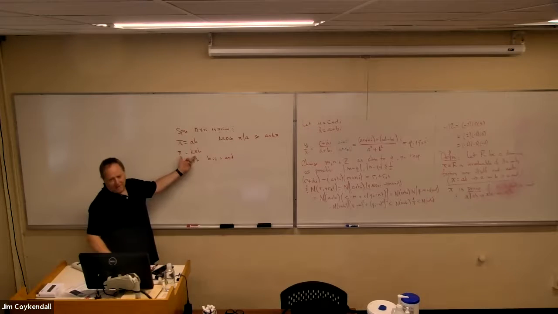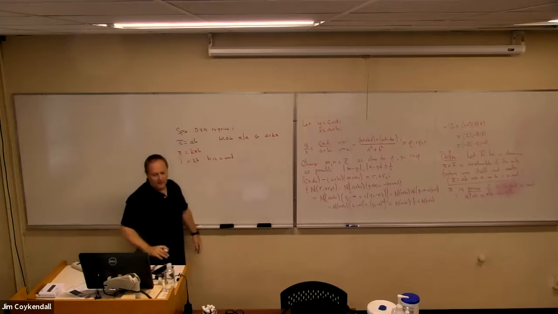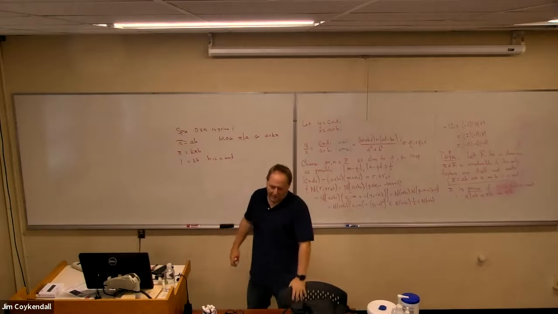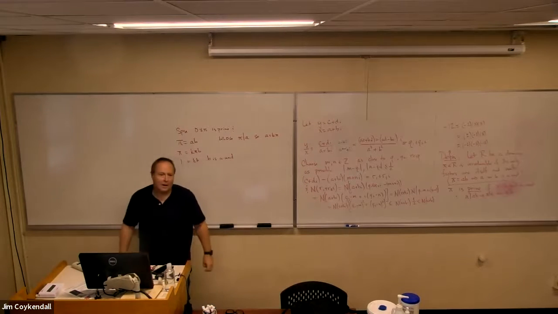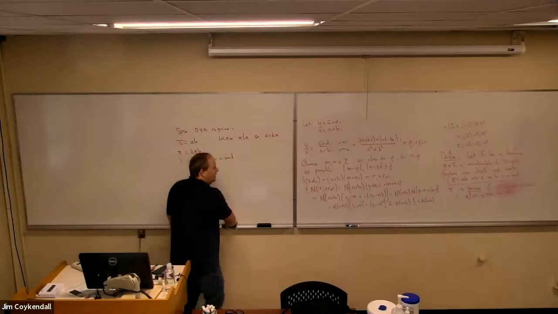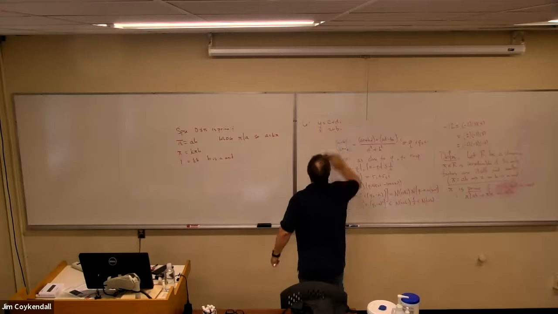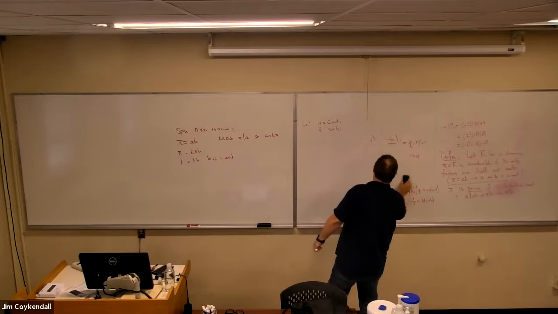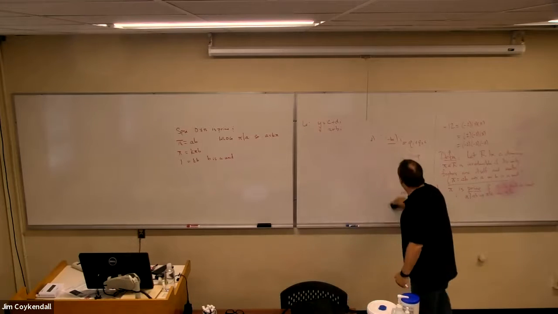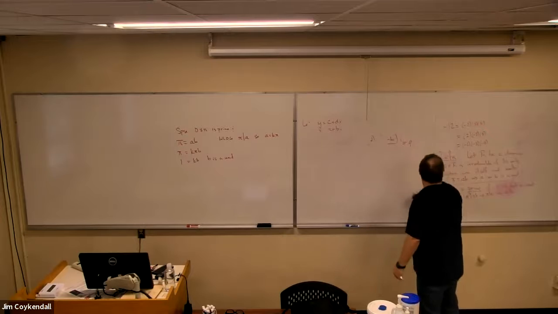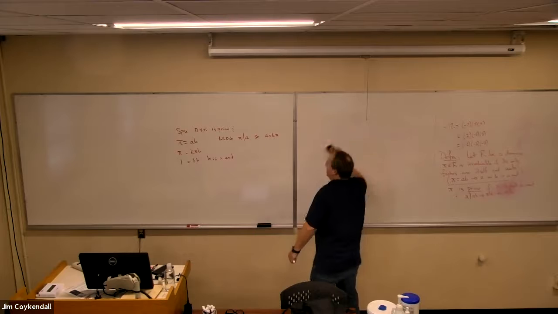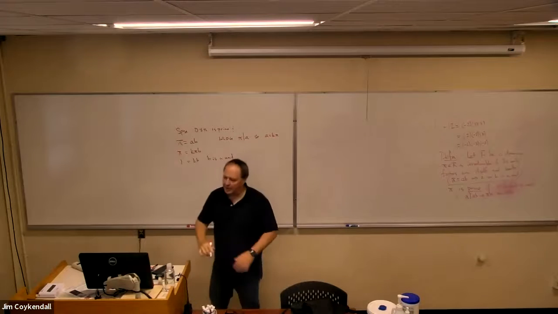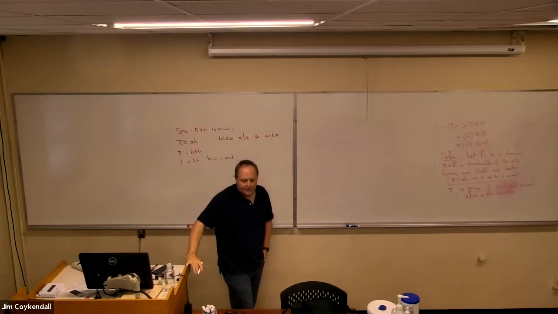Now, I played it fast and loose here, because the reason I can cancel that pi is because I've got an integral domain, right? So the product of two things being 0 means that one of the two things is 0. The converse is not true. Irreducibles do not have to be prime. In the integers, they are. And in fact, in any integral domain that actually has the fundamental theorem of arithmetic, these two are the same for non-zero elements. That is to say, any non-zero prime is irreducible and any irreducible is prime. But not everything is that way.